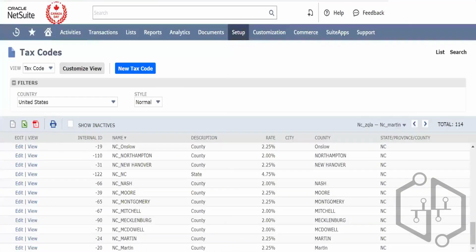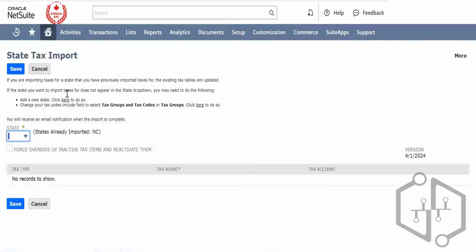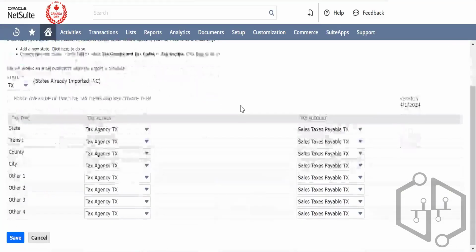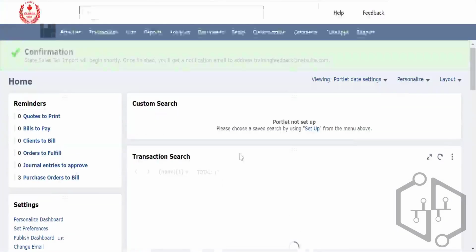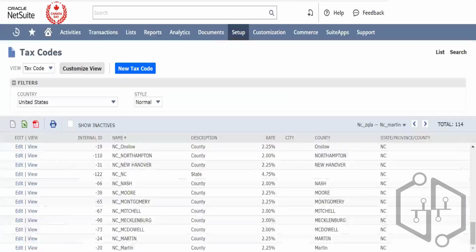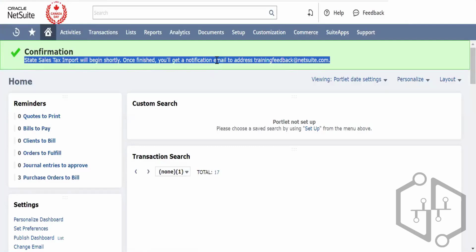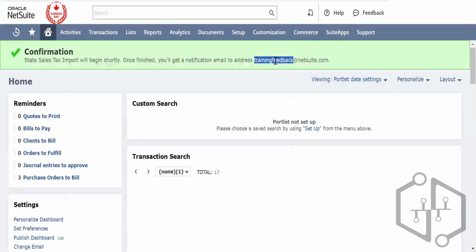So what I do is I go to my state tax import table. I select Texas. Okay. And I save it. Once the tax codes are created, once the sales tax import begins in a little while, whoever is the main contact on your NetSuite instance, as of now, it's training feedback@netsuite.com.